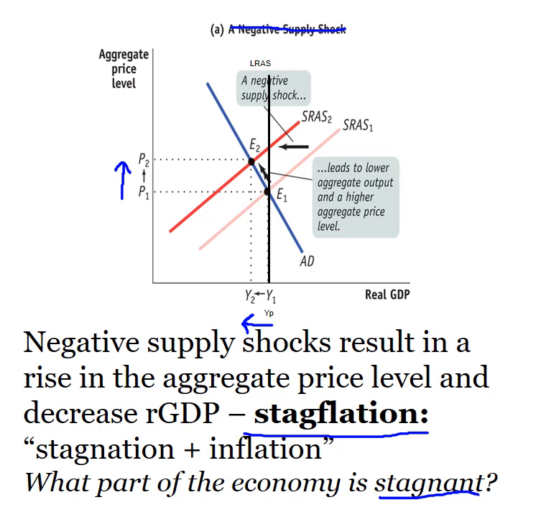Stagflation, both are bad. Inflation is bad, and a decrease in productivity, a decrease in real GDP is bad. So this is the worst case scenario where there's no, oh, well, it's good for this group, but it's bad for this group. No, stagflation is bad for everyone. We want to avoid this. So stagflation is only caused by negative supply shocks, and it leads to a stagnant economy. Our growth, our output is not going up, it's going down. And inflation. There's less stuff and it costs more.